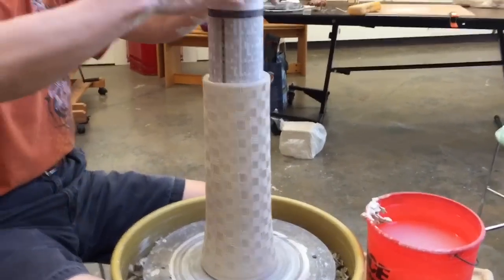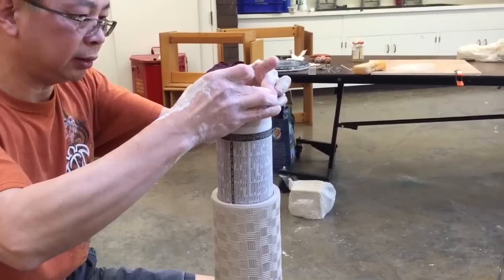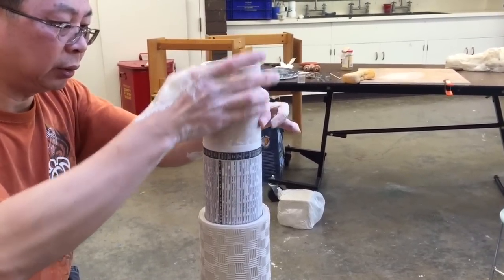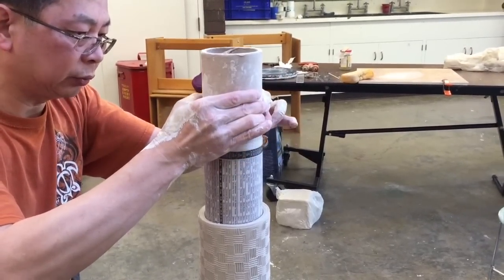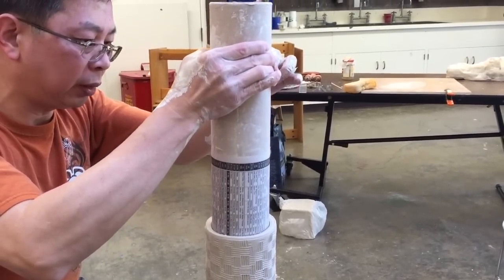All right, so now, see that it's a little bit tight. If I use the hair dryer or heat gun to blow dry, it's going to be awfully hard for me to pull out my cylinder.